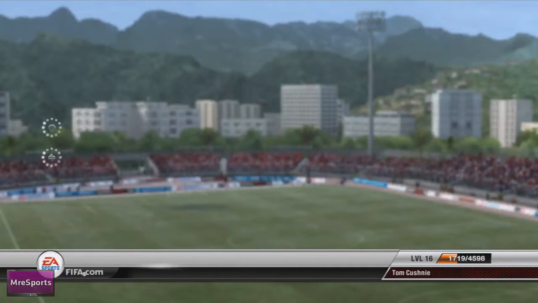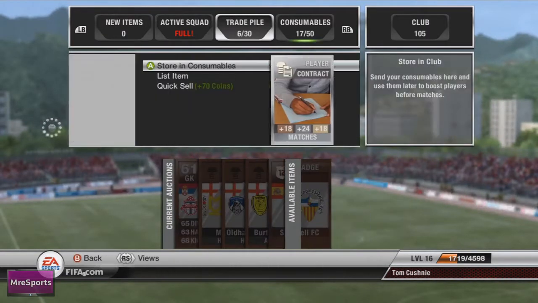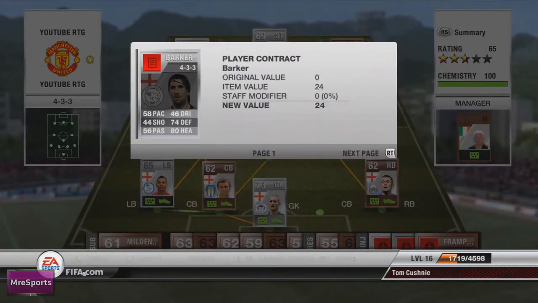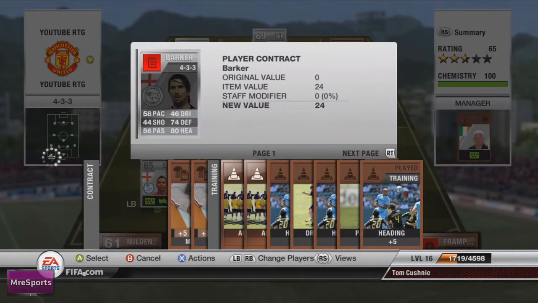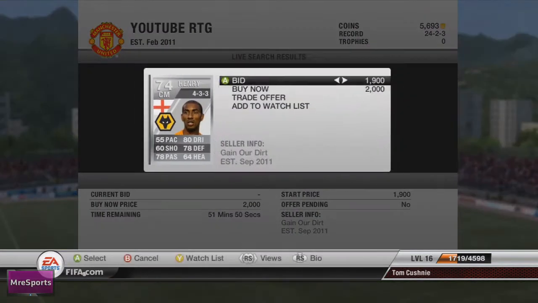And as I said, I'm going to go and hunt for a silver contract card for Barker, our centre back, who is an absolute beast by the way guys. Definitely recommend him all the way, and as you can see here I do actually put it on him as well. So we're swiftly moving on and we're going to buy our next player for the team, an English player of course, and he does play for Wolves and he is called Henry, and I think he's the most expensive player we've bought in this series so far.